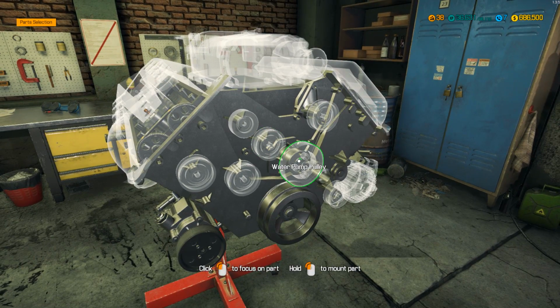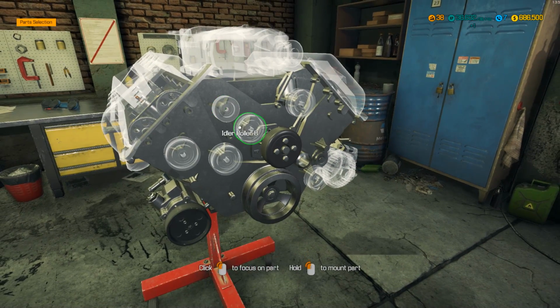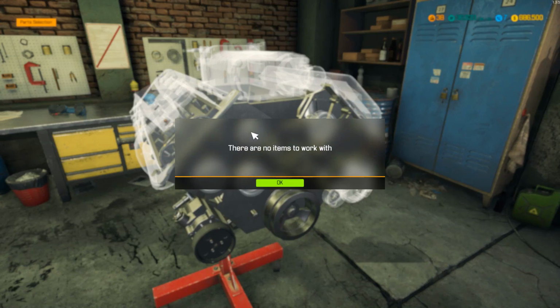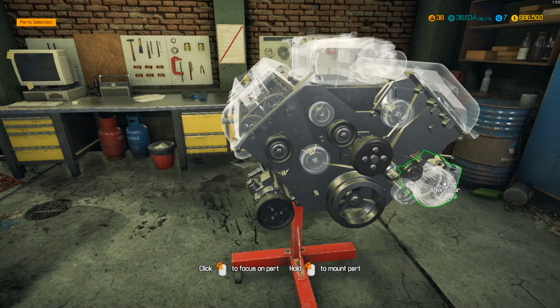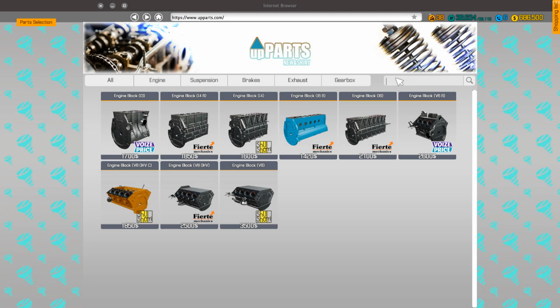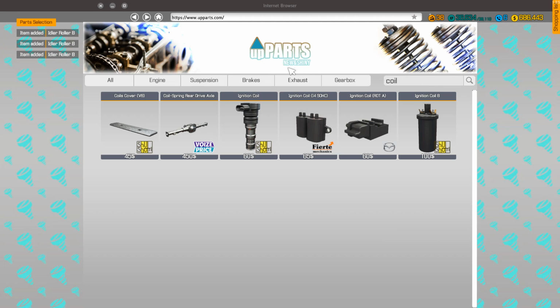Now, the fun and games of the many idle rollers. We're probably going to be too short of those. We have no idle roller A's at all. None. None came with the car. So we need a couple more, 3 more B's, and 1 A, possibly more. Let's go and get 1 of those. 3 of those. We will need a coil, ignition coil.